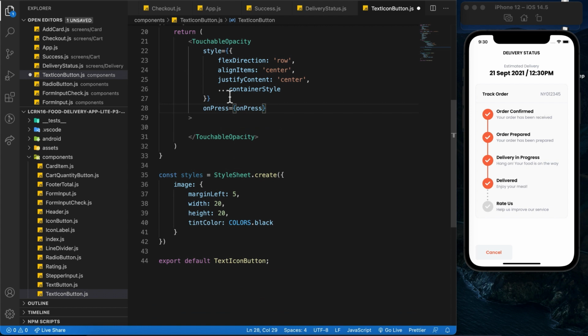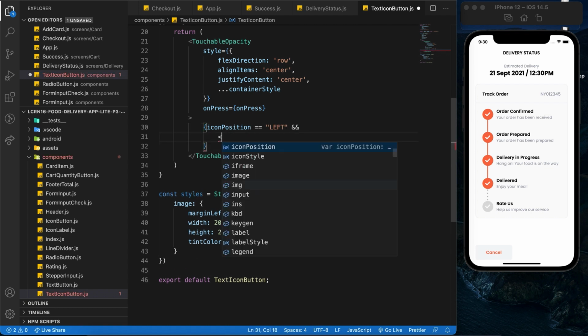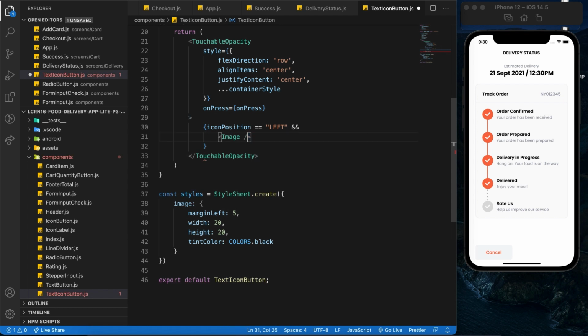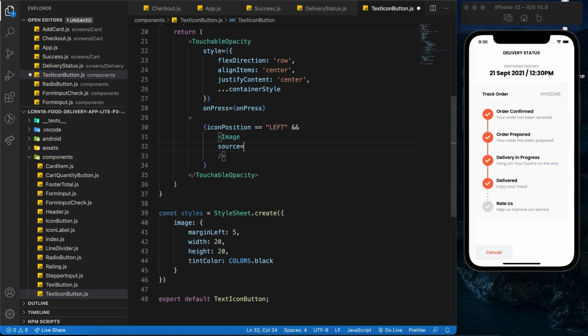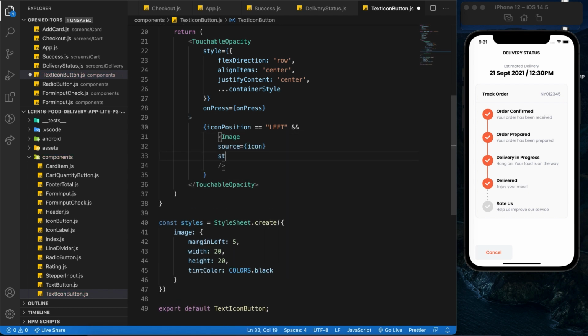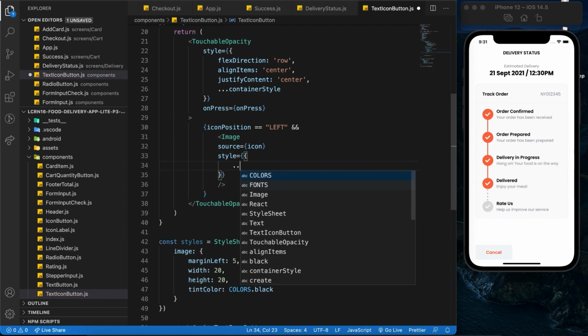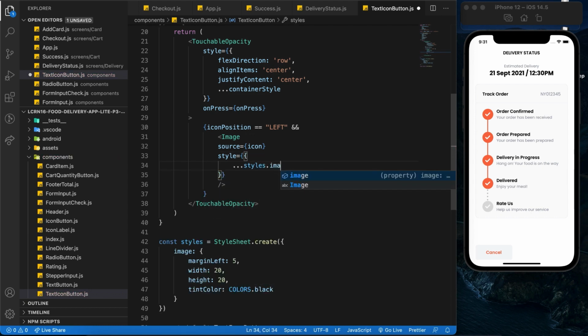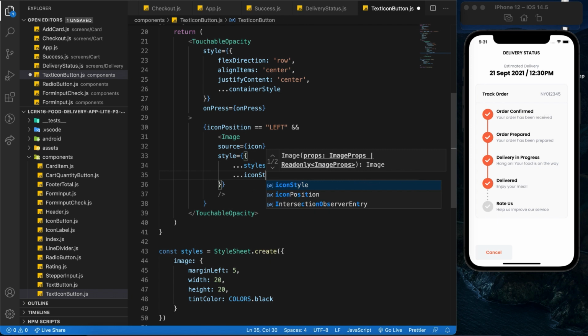And within the touchable opacity, if the icon position is equals to left, then we are going to render an image component over here, where the source is going to be icon, and the style will be the styles image over here, and also the icon style.